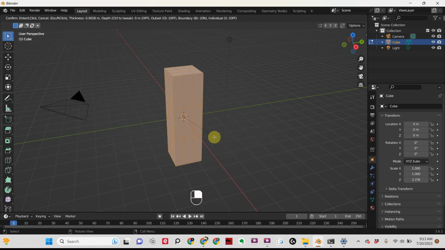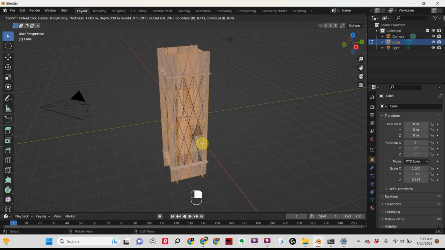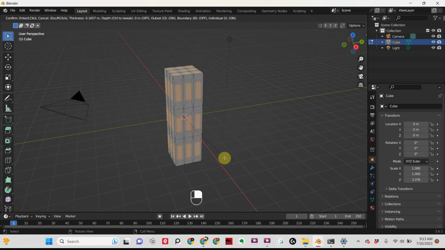If I hit B, it doesn't work really well. If I hit O, it doesn't work really well. If I hit I again, now it's starting to work. You want to make sure that nothing is crisscrossing and your mesh isn't getting crazy. If it is, that means you're not going to be able to add color.